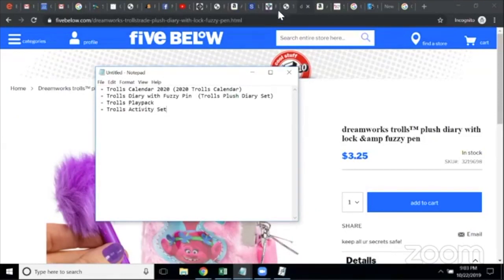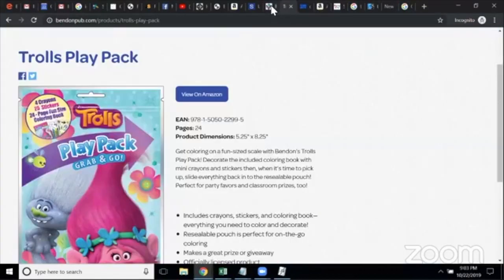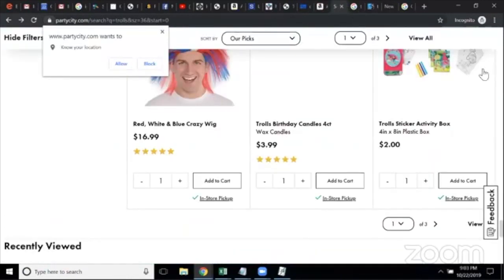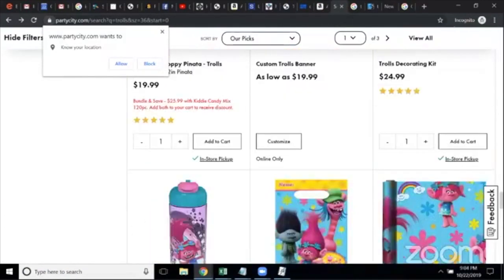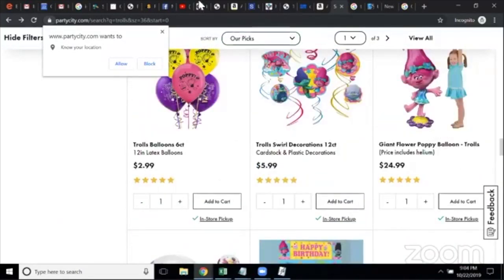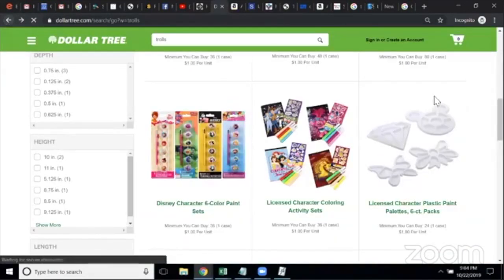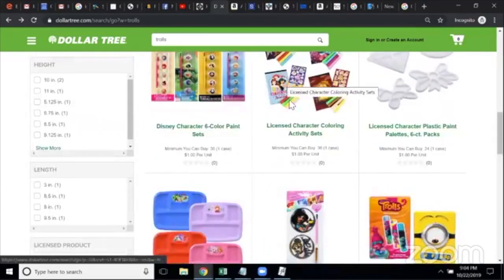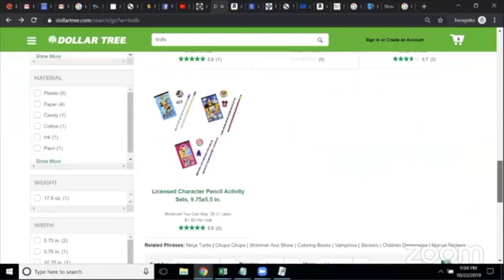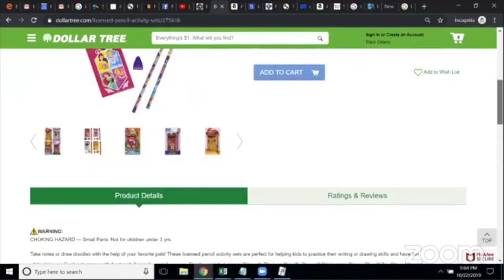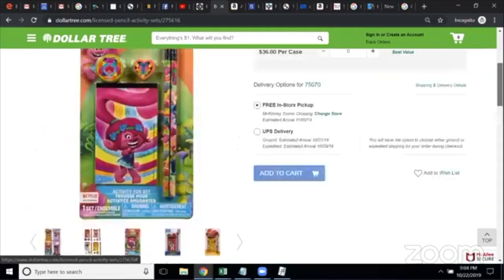I think it was, I don't know what it was. Trolls activity set. What was it? Trolls activity set. One of these. Just a minute. Oh, I got it from the Dollar Tree. Sorry. So the activity set was from the Dollar Tree. If these were actually in their packets, I would like that. If I go to the Dollar Tree and I find it in its packet, then I'll take that picture as well. I can take it with my photo box, and you can do the same. You can use a white background. If you don't have a photo box, you can use a white background.